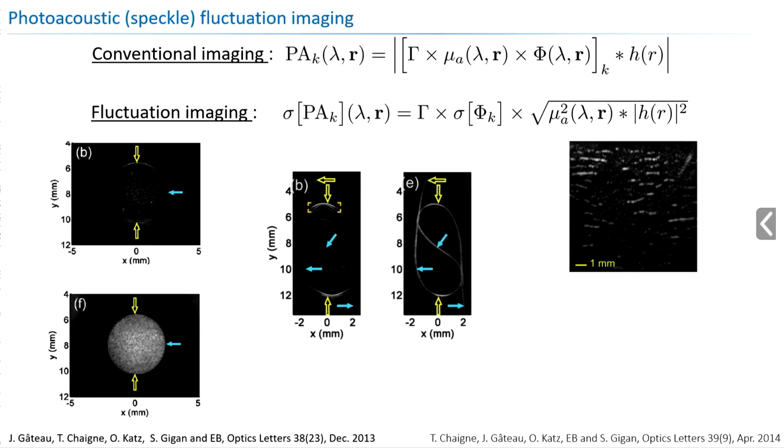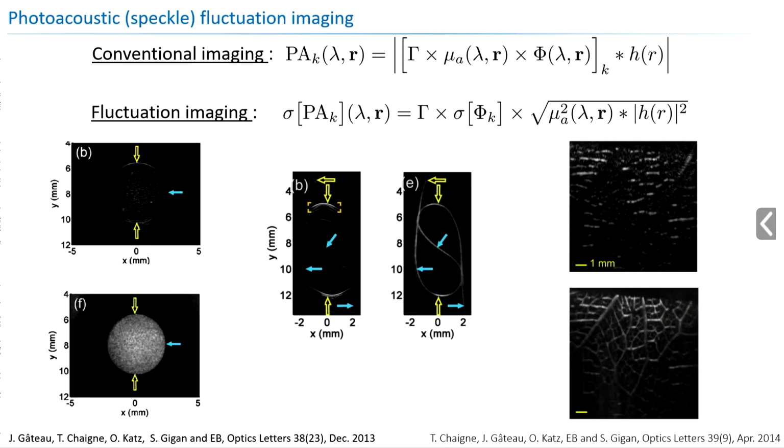It gives you this, and this bad image that we had at the top gives you this. The reason why it's black at the bottom is because we have less light at the bottom, so there is less absorbed light. But if you can compensate for this, then you can get a homogeneous image. Okay?